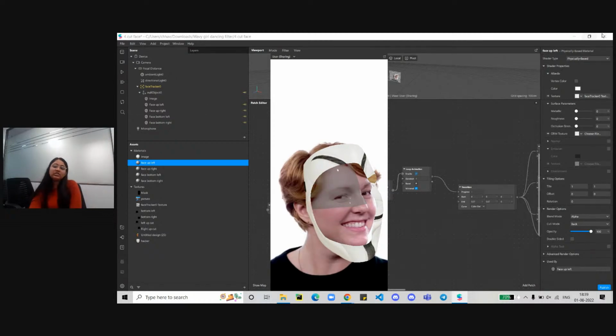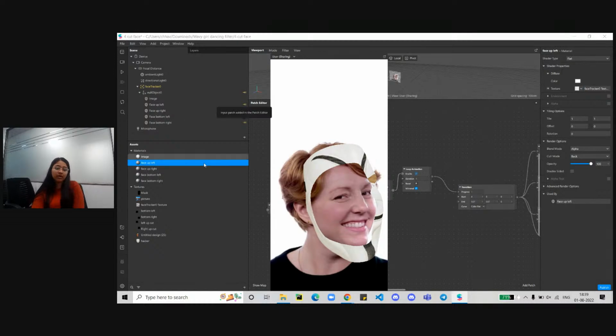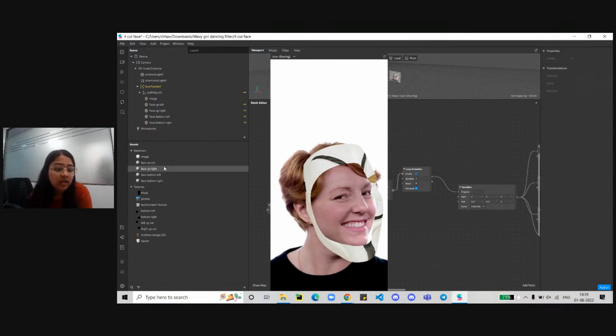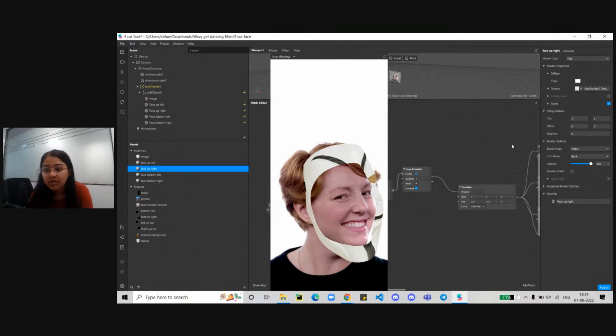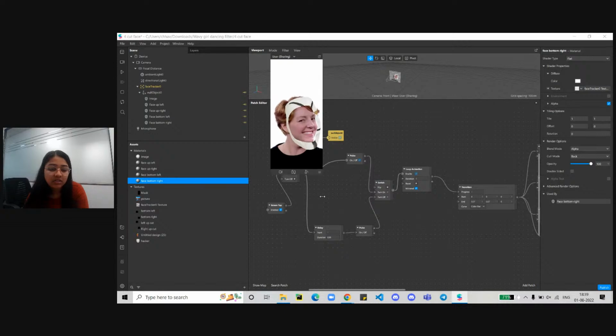Ultimately it is very important to understand what shader type you currently need or want. So keep this in your mind while doing that. Now it's face upright. Again, we did the same thing. We just added the face tracker texture to it in the face bottom left and the same to the face bottom right. And again, it's not that difficult. It's easy to do.